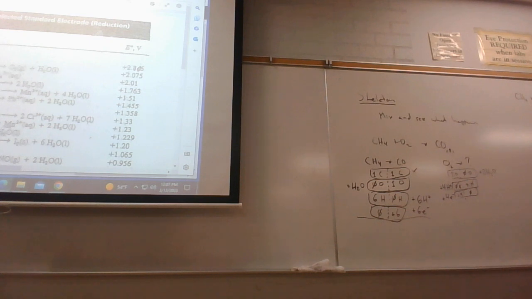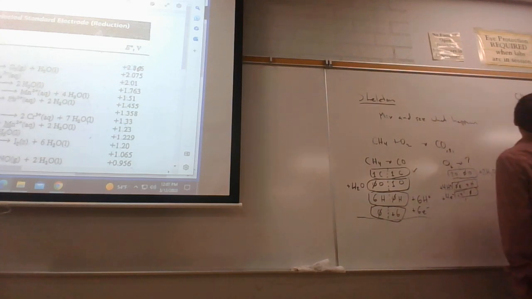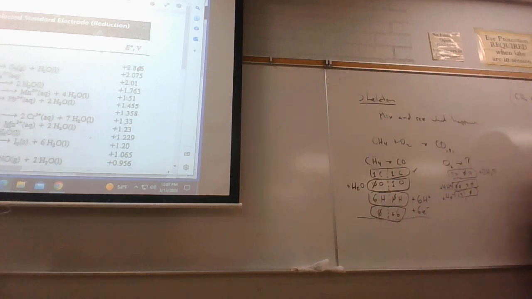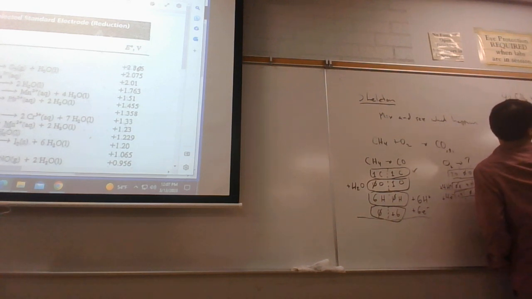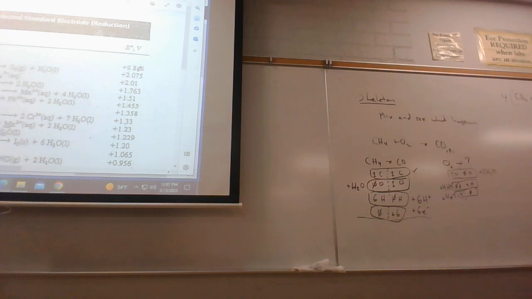Okay, then what do I do? I combine these two. When I combine these two, I have to make sure that the electrons lost is equal to the electrons gained. So the first one I'm just going to cross multiply. The first one I'm going to multiply by 4, the second one by 6. Actually, no, I probably shouldn't do 4. I probably should just do 2. Let's go with 12, which would be the simplest factor here. So if I do 2, that gives me 12, and I'll multiply the second one by 3. And so that should work out.